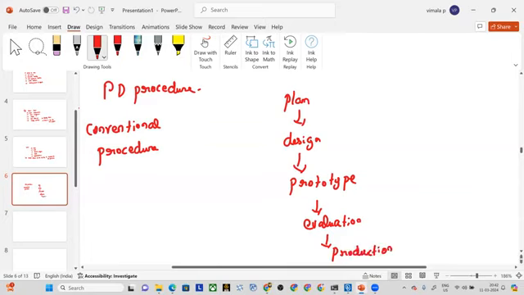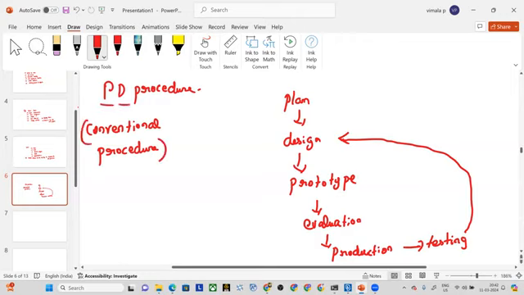After production they would go for the testing, and if something had to be redefined or modified, then again they would go back here. So in olden days, the conventional procedure for product development was not flexible, as you had to follow all these steps in order. And once you did the final testing, you might find some difficulties and then you would try to modify it.